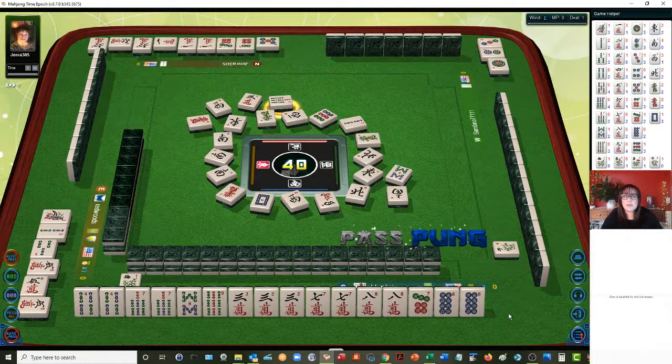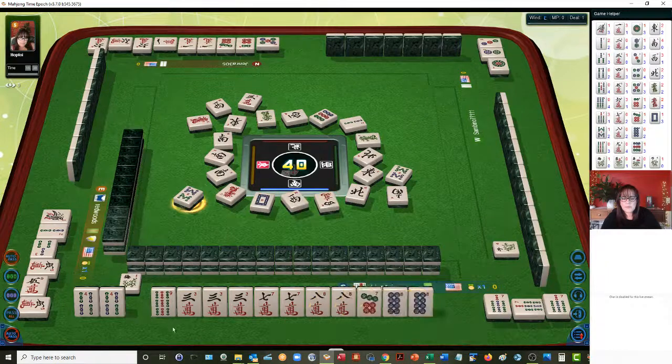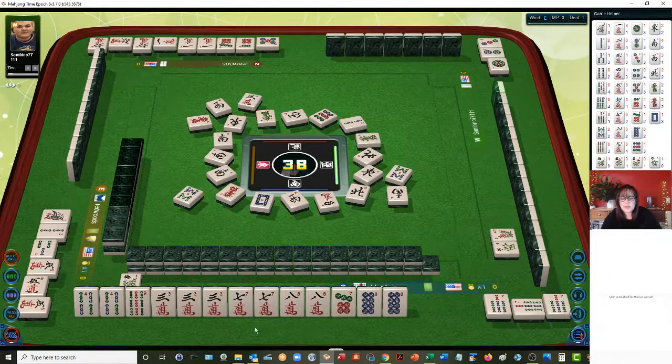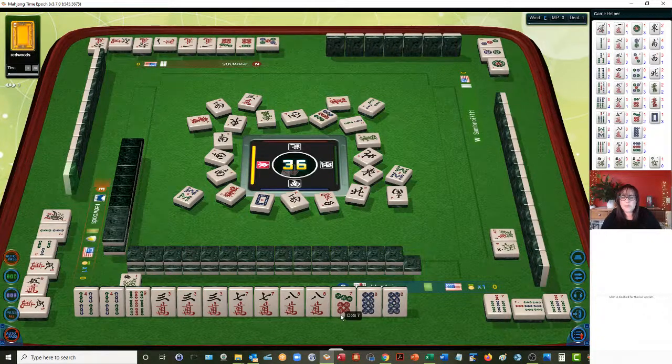7 bamboos. But let's see here. Okay, let's go ahead and pung. We're going to go for pungs. 8 bamboos. Because we're playing at a chicken hand table. There's already somebody with 3 blocks out. 3 bamboos. It takes longer to build a 7 pair with a pung.